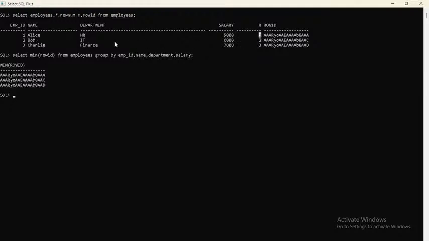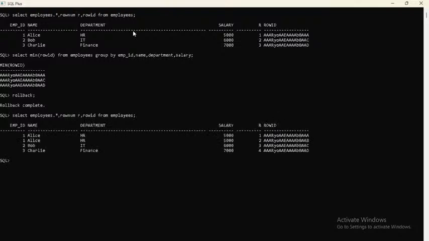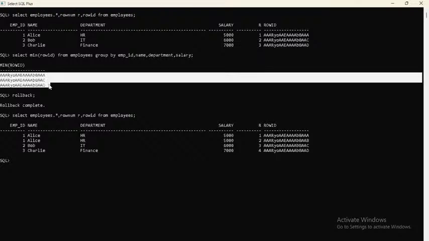Why are there only 3 records here? Rollback. I think after deletion the rollback was removed. So this is executing and fetching only 3 records out of 4.